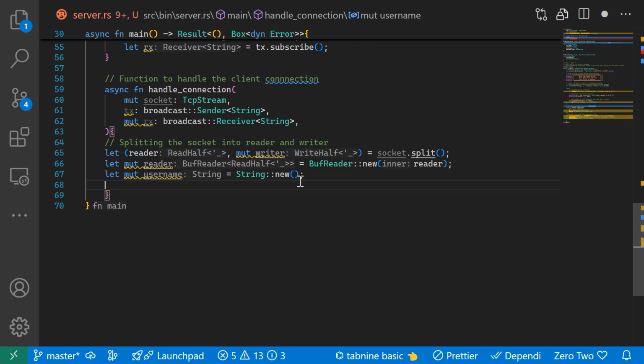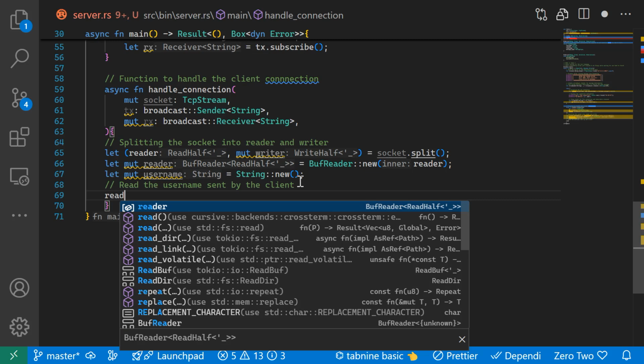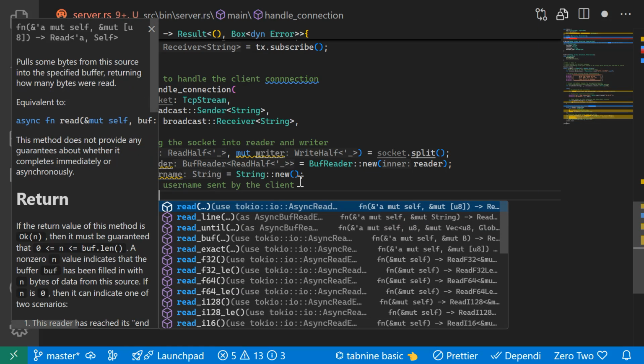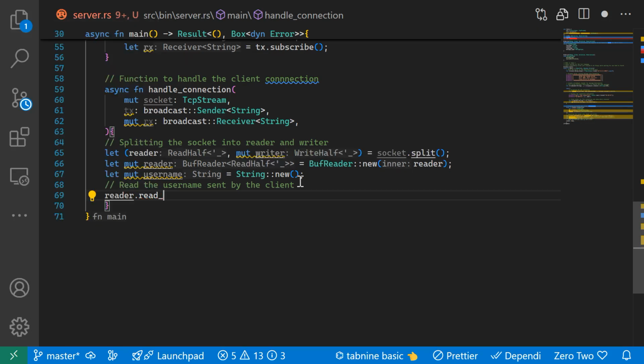And now I want to read the username sent by the client, by the user. So here, reader.read_line.